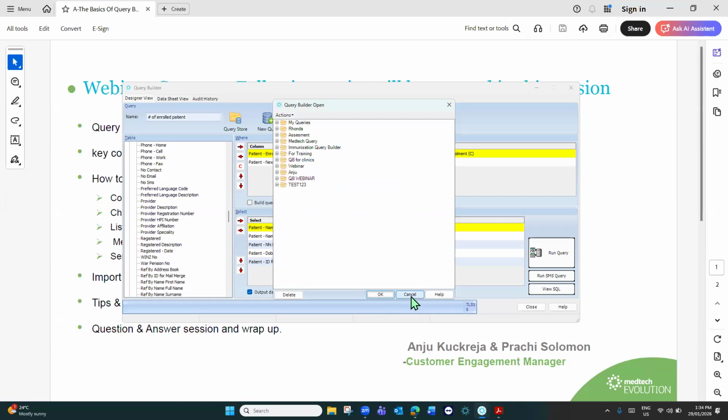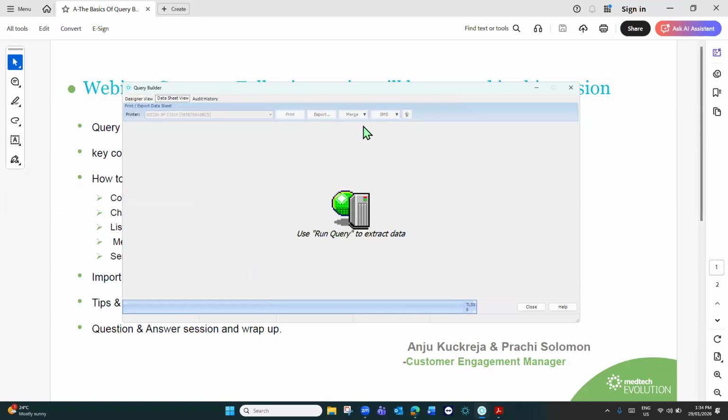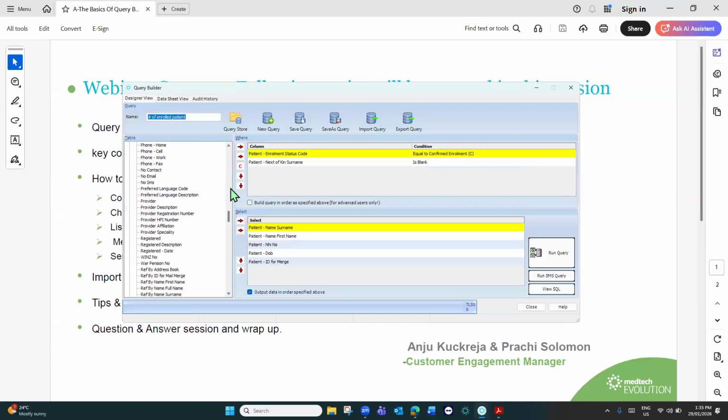There's one function we still haven't spoken about, which is called the SMS query. So let's go with the SMS query. Query builder can be used to generate bulk SMS messages to a selected group of patients.